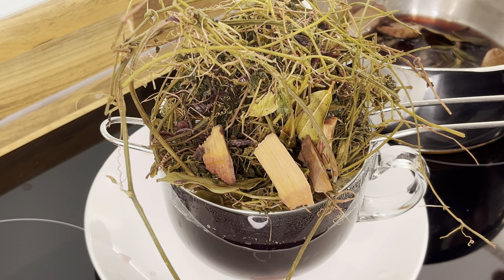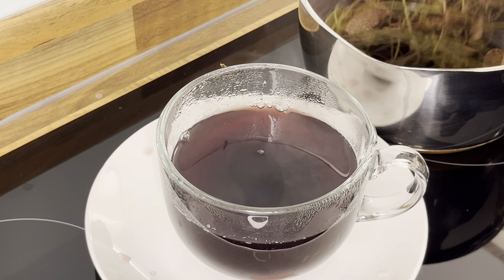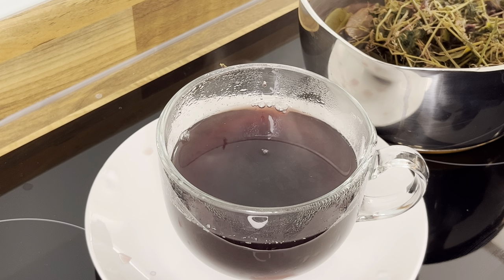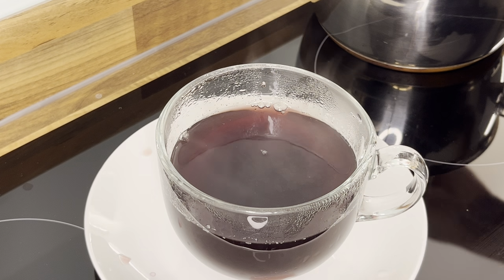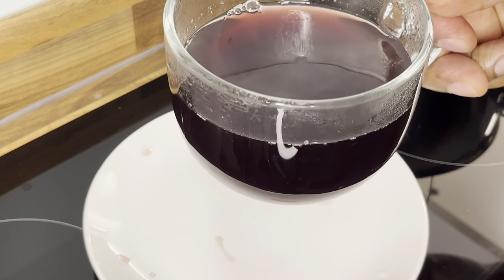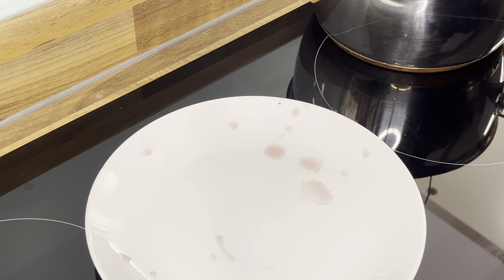Sometimes we have to close our eyes and leave it to one side. Good vibes. Do not put any honey or sugar in it. Drink it naturally as it is right here. All right, guys. Cerasee tea. I put cerasee in it to change the color a little bit. Let's taste it.